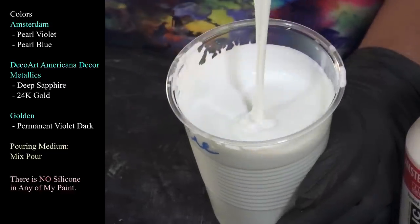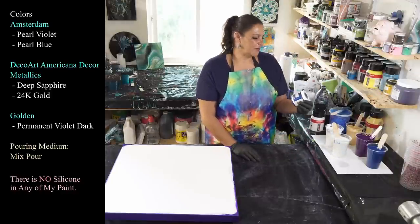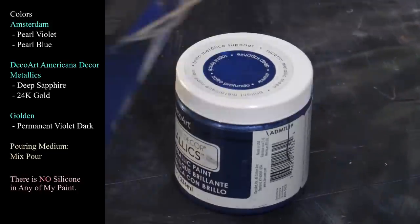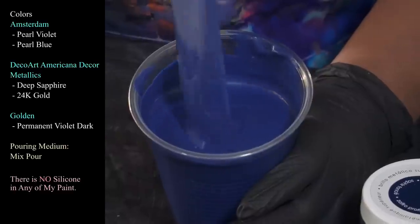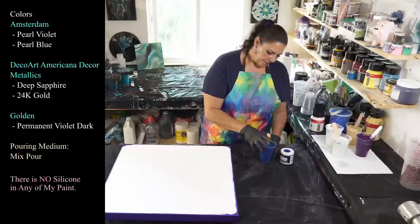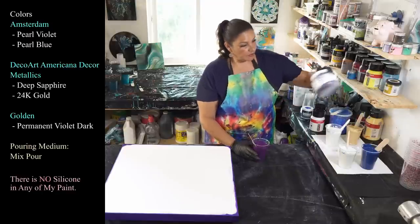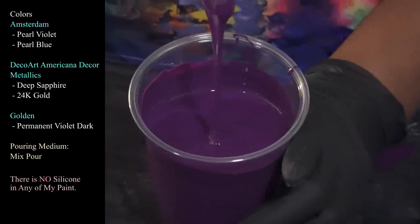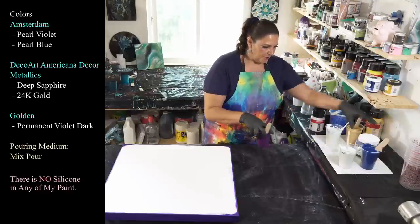Okay, pretty stuff. Then the opaques that we are using: this one, DecoArt Americana Decor Metallics. This is Deep Sapphire. Beautiful color. So luscious and royal and sparkly and beautiful. Love this one. Okay, Deep Sapphire. Okay, this one is Golden's Permanent Violet Dark. Probably one of my favorite colors in the entire world. Beautiful. Rich, luscious. That's the Permanent Violet Dark.